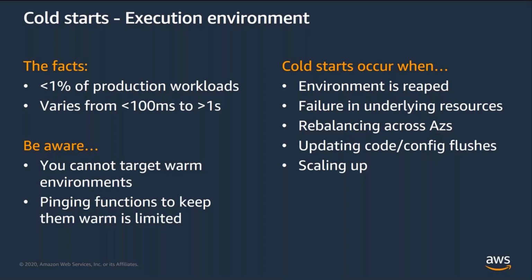Also, anytime you update your application code or change your function configuration, this will lead to the existing environments being flushed, and the next invocation will also be a cold start. Finally, there's scaling up. The Lambda service will scale up when there's more work to be done, and each time a new concurrent execution environment is started, that environment is started afresh, and it will be a cold start.